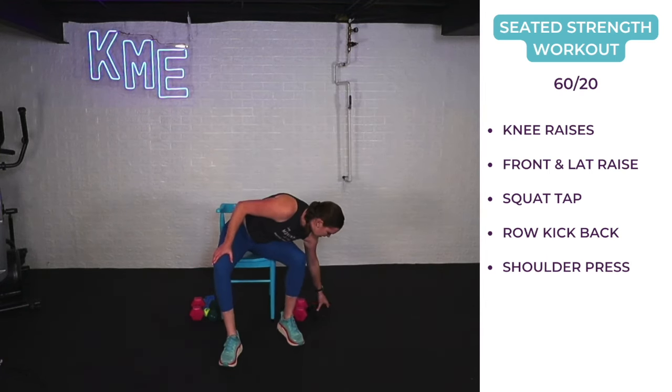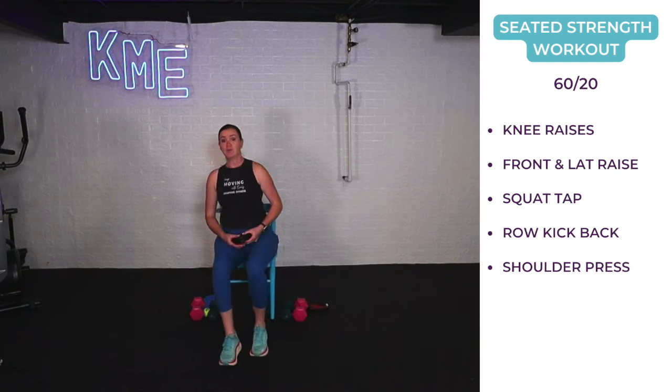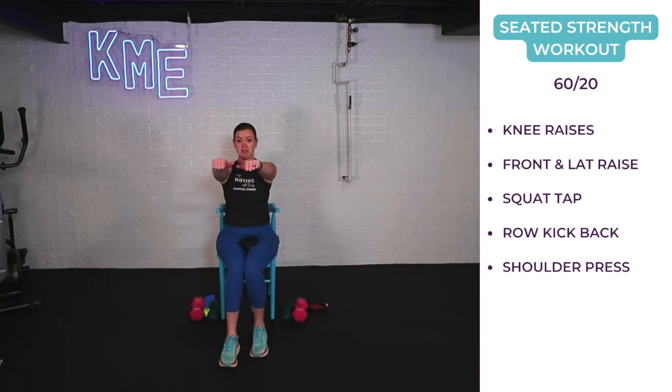Good, I'm gonna grab some light weights. Again, we're going forward, up to those eyes, back to the thighs, and then out to the side. Again, seated or standing, up to you with weights or without, that's okay too. You ready? If we're seated, check in with that core, roll those shoulders down and back, let's go. Forward raise, then lateral raise. So we're coming with those weights up to those eyes, lower, and then out wide like you're making a T.